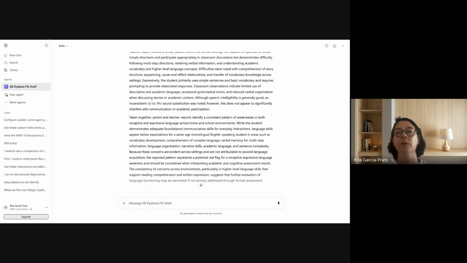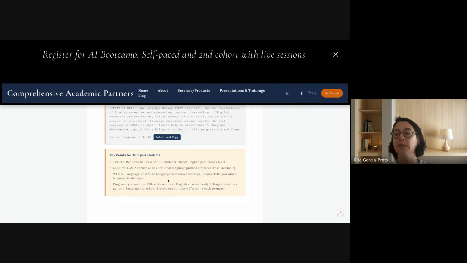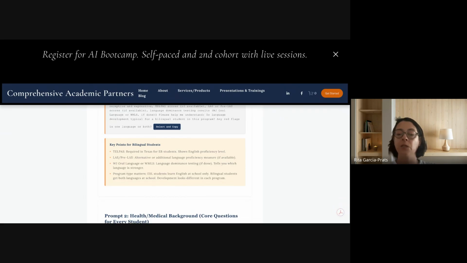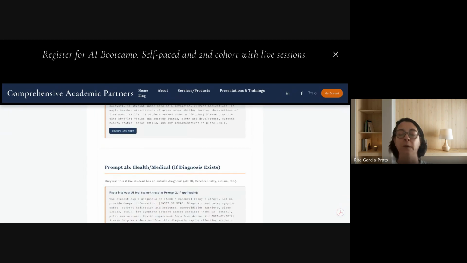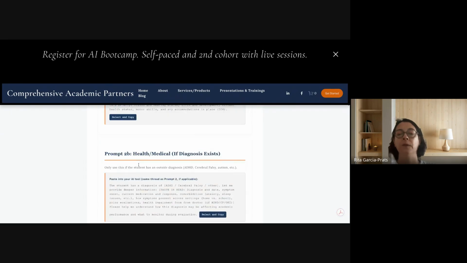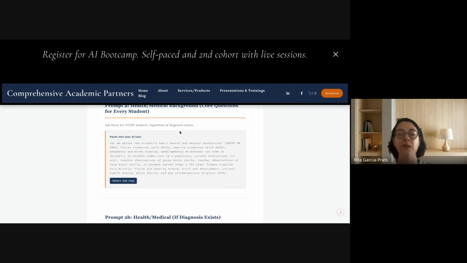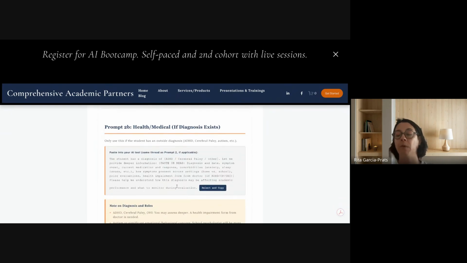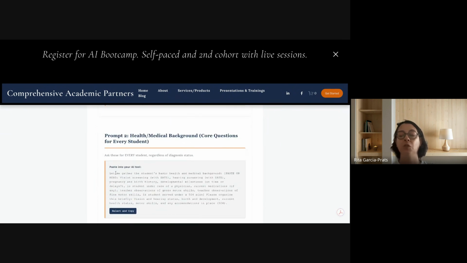Okay, I'm going to come back over to the website. We're going to move on from language. These darker yellow boxes just give some tips. And this one, it's mostly for emergent bilingual or bilingual diagnosticians to consider. But sometimes it'll be just notes and information for anyone. So for example, this health one, this is just the core questions that you should be asking about every student according to TEA. But if the kid already has a diagnosis, there is a different prompt that you can use. And then this is where it's telling you to consider some things that potentially you have not yet.